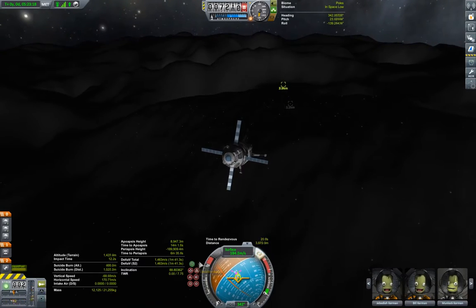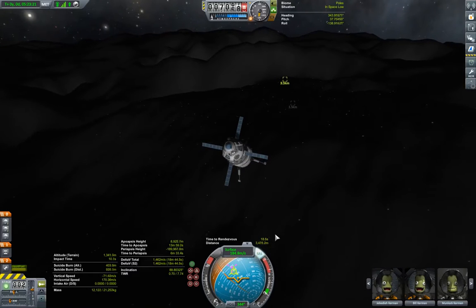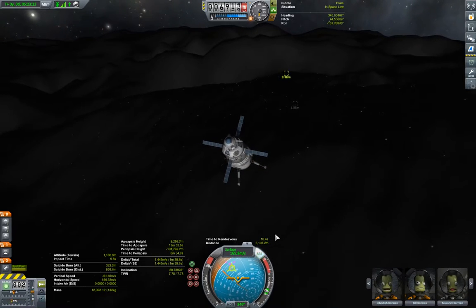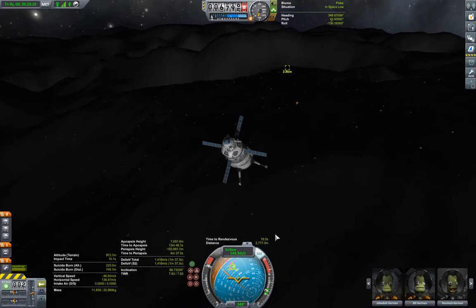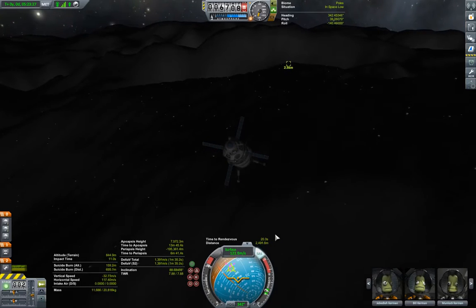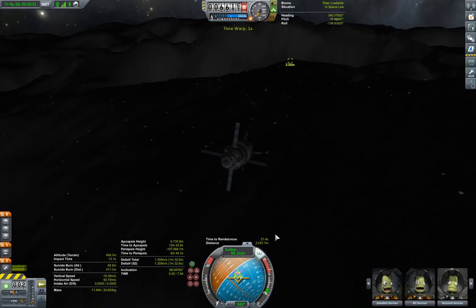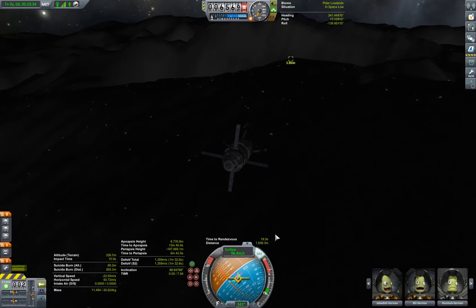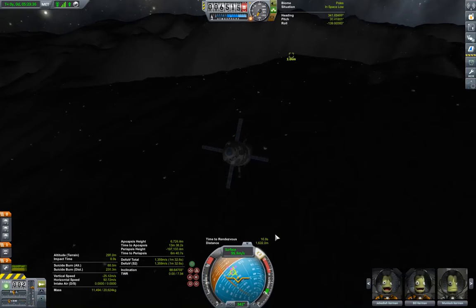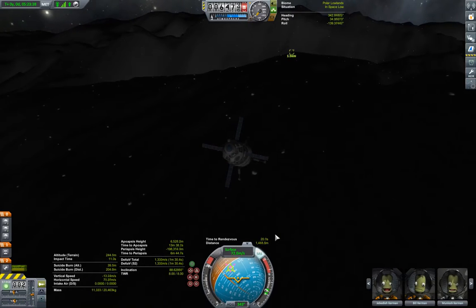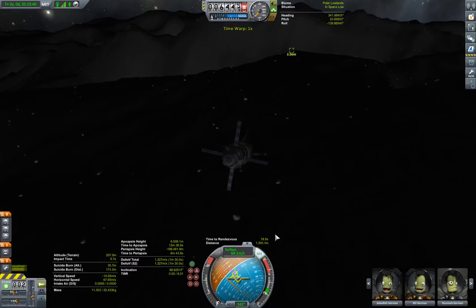Shit. We need to burn this way, because we are coming up short. And we're still like 11 seconds off from impact. We still need to burn more speed.